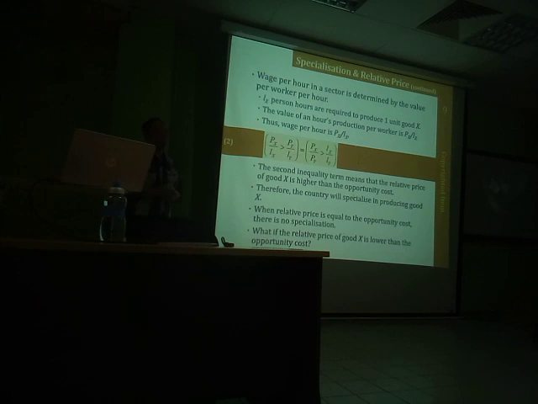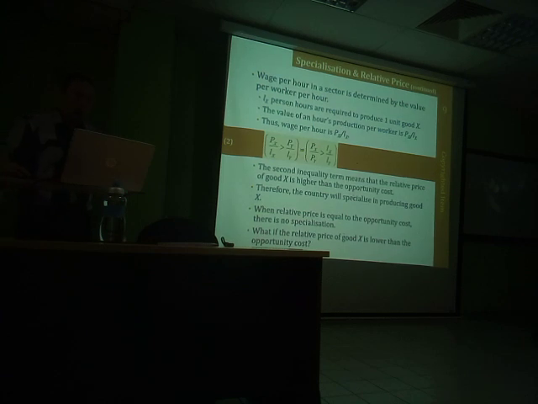Okay? Because to understand gains from trade, we cannot just consider the cost. You also need to consider the revenue of trade. Where does it come from? Revenue. Quantity times the price is equal to revenue per good. Okay? That's why we also need to consider the price of good X and the price of good Y, because that is the revenue. With the revenue, the firm can pay the labor, the wages. Okay.